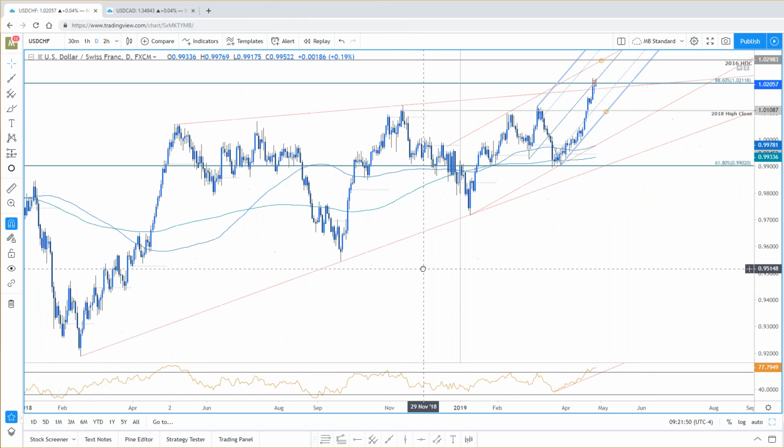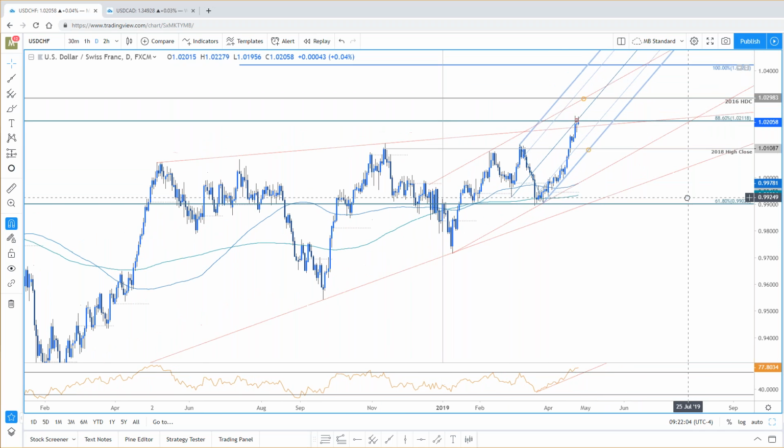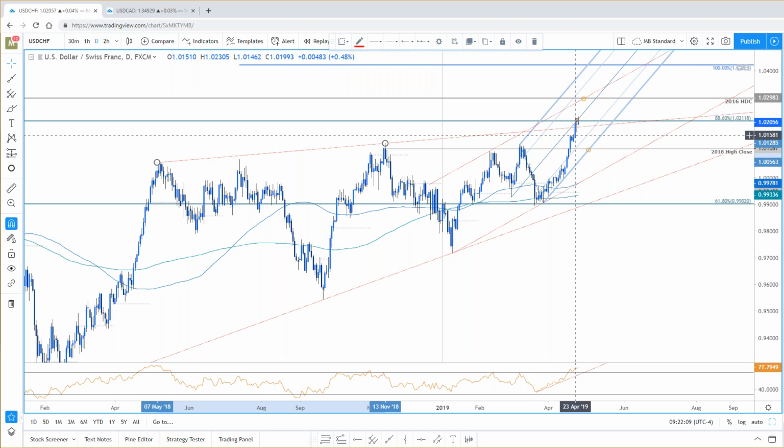Here's the chart. All right, so this is basically a multi-year consolidation, a series of higher lows, not lower highs, but still giving you a consolidation, a wedge formation, contractionary range, whatever you want to call it. If this was a break that we got here on the 23rd, oh man, this should have accelerated. The fact that we didn't, and the fact this is a third day of exhaustion or attempted push to get through that, and we can't do it, in my mind, leaves the risk for a little bit of a pullback.